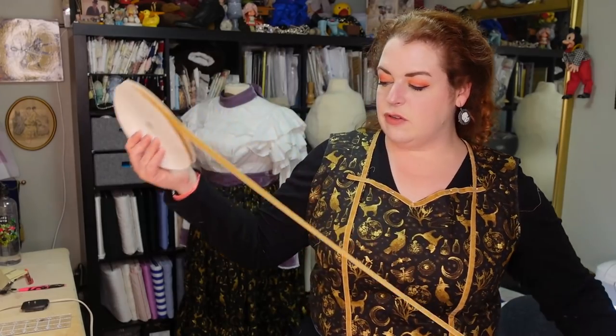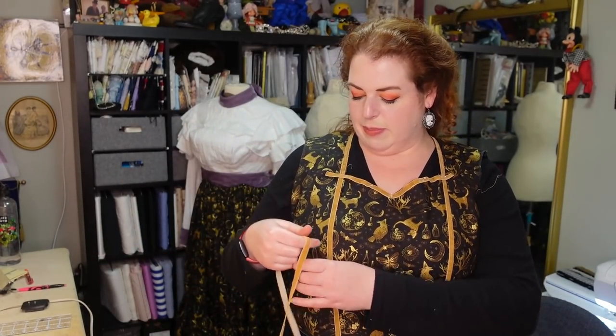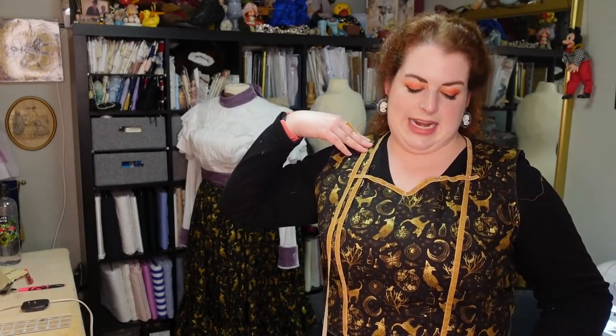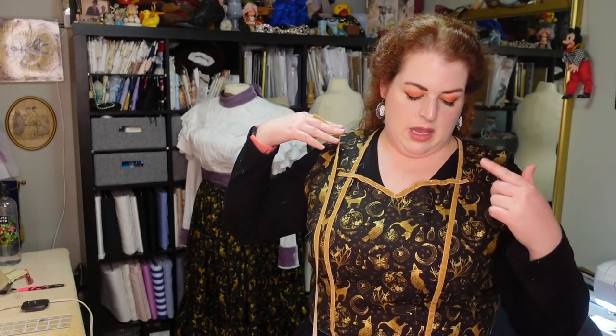I haven't yet tried to put a second line of trim along this, but everything is just haphazardly pinned in place or held in place. But yeah, I think that's better. I have to still look at how wide it looks at the waist, and I haven't done anything to this side yet other than up here, and I haven't pinned it over yet. It's just floofing there. So I got some work to do, but I think we are on the right track.